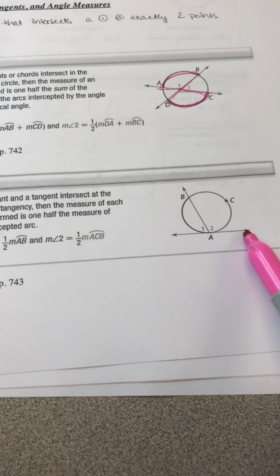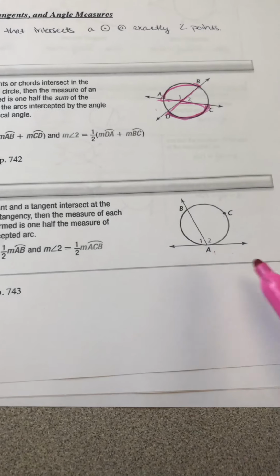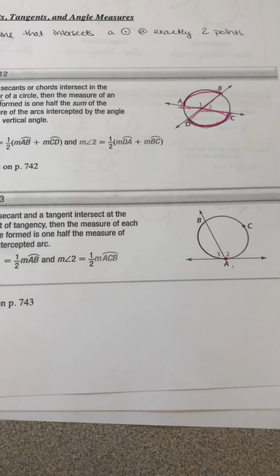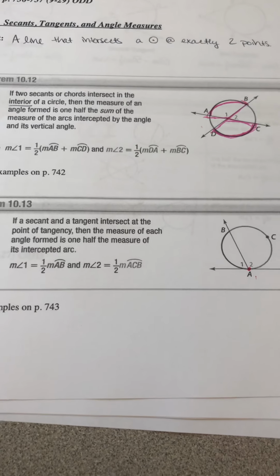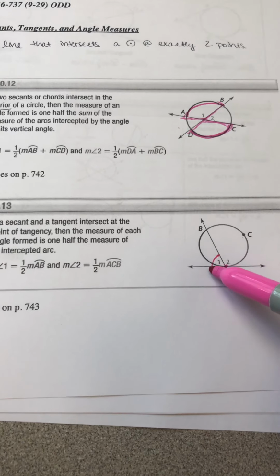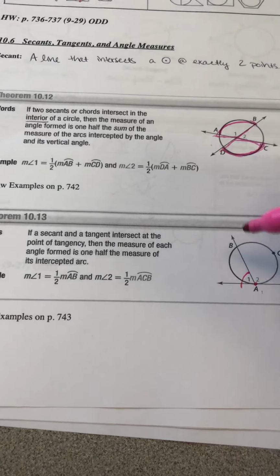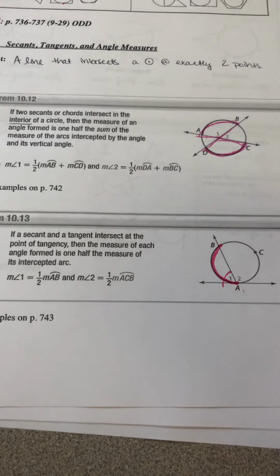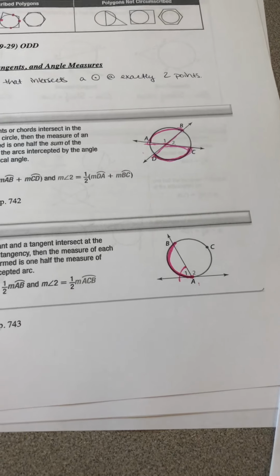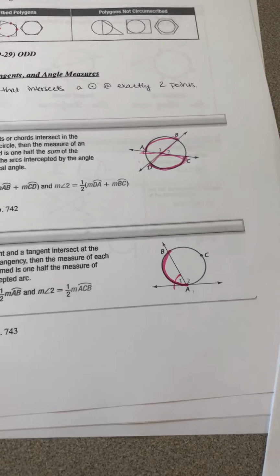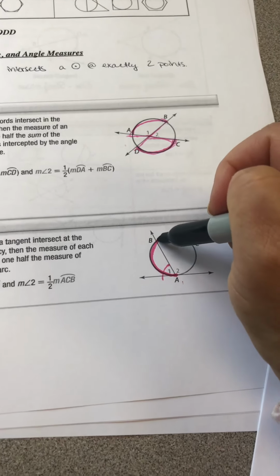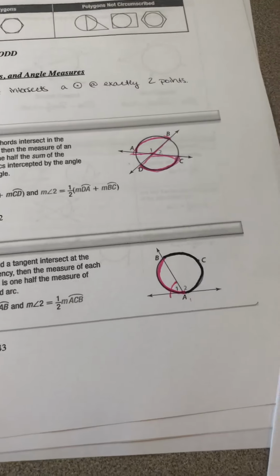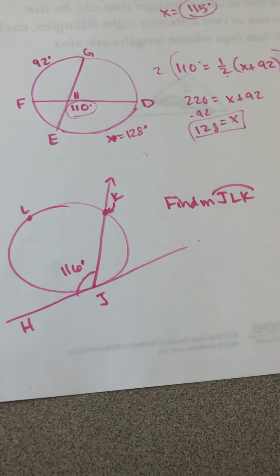So process that for a moment, digest, and then I want you to look over here. We have two secants, and they happen to meet at this point of tangency. So it creates these two supplementary angles, if you can see that. If you're trying to find the measure of angle 1 here, it is 1/2 of the arc AB that it intersects. And if you look at angle 2, it is going to be 1/2 the length right here of arc BCA. Hopefully you can see that, and then I've got one more example to look at.